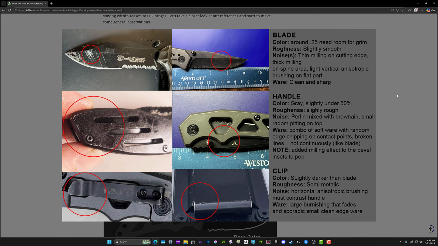Readability is more important than realism. The second is visual consistency. And the last one is storytelling. All three of these things are interconnected. And so what I did is I broke up the main asset into three, you could say four major parts. You could also count the hardware, which is wrapped into the clip, but if you want to separate that and say there's four, that's fine. So the first main element is the blade, then we have the handle, and then we have the clip. These are the three that I want to talk to you guys about.